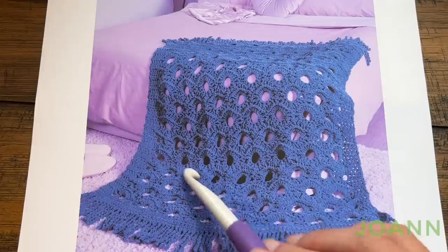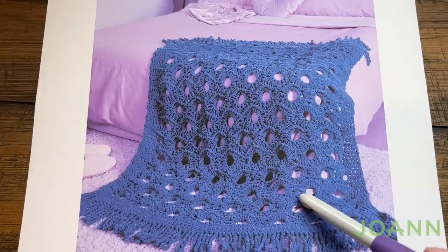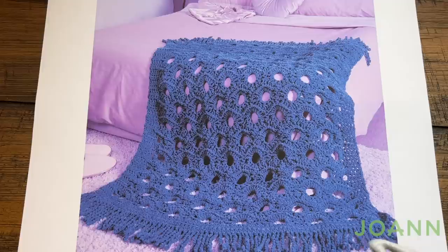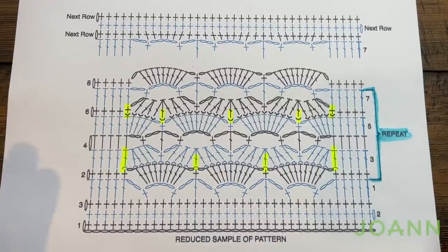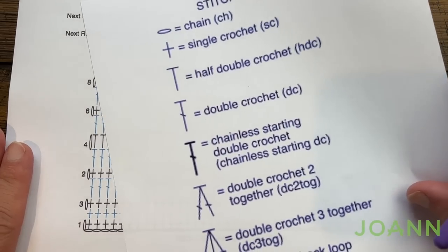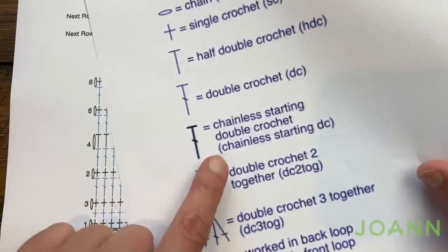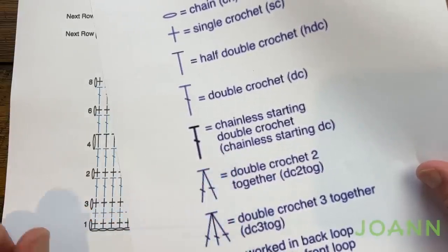We have a beautiful example of creativity here — make sure that you do a gauge check. The gauge is seven single crochets and eight rows equals four inches. Without further ado we're going to head into this pattern and I'm going to show you the diagram, because you're going to see that this is a six row repeat once we get moving. The diagram has a stitch key available with the pattern — I've just blown it up for tutorial purposes today.